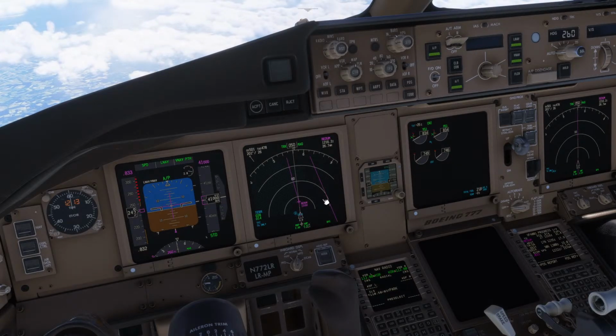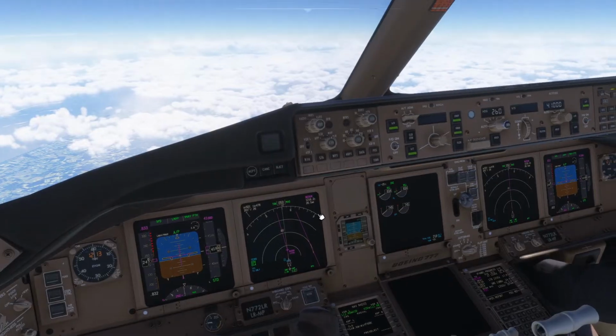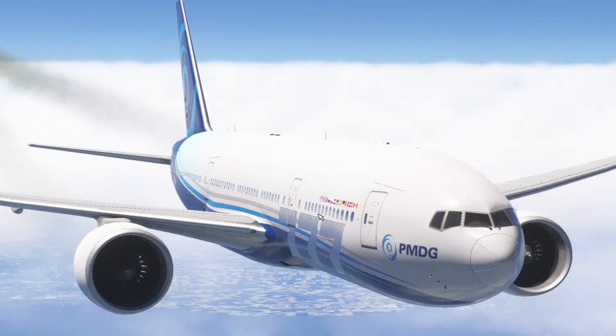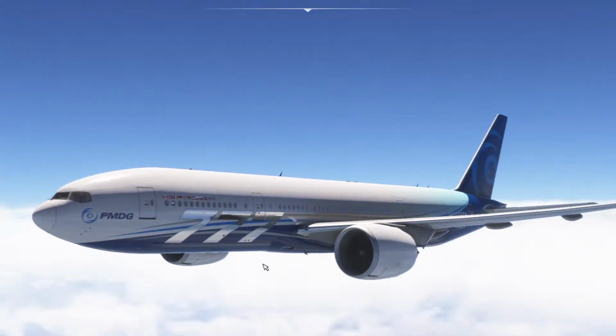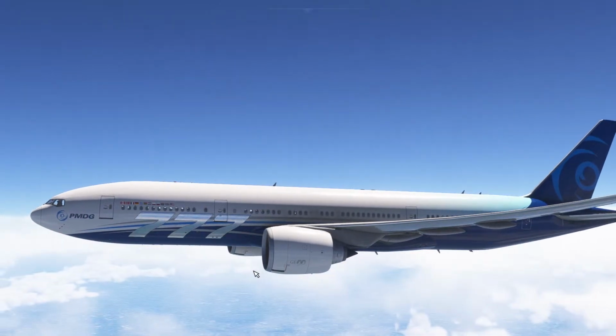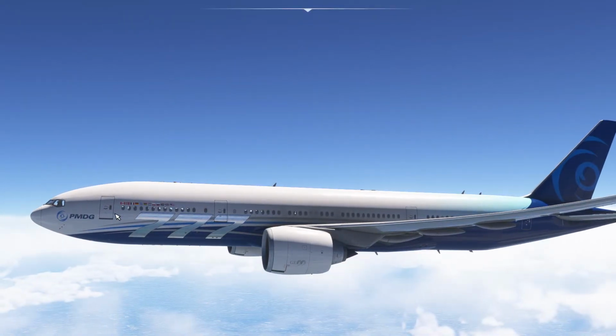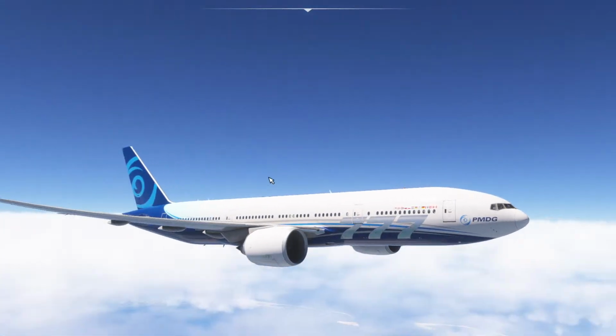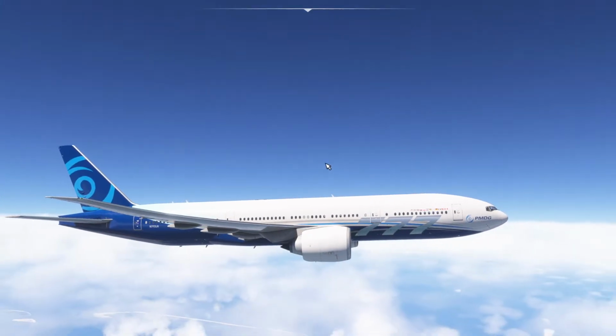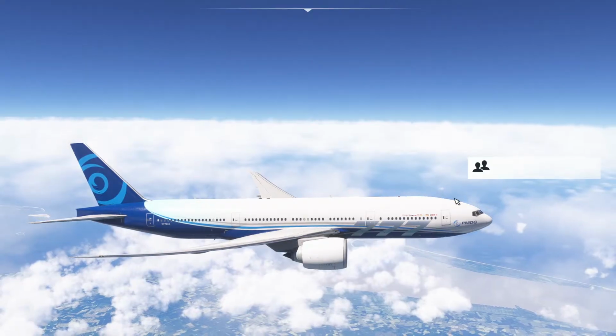I'm flying a stealth bomber. Yeah, that might explain it. I've coated it in radar absorbent materials. Oh, it's because it's got the PMDG livery, isn't it? It's not a real livery, therefore it's invisible. It's not real. It's imaginary. A bit like Wonder Woman's aeroplane.